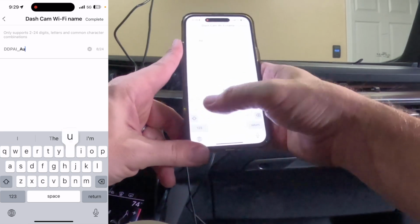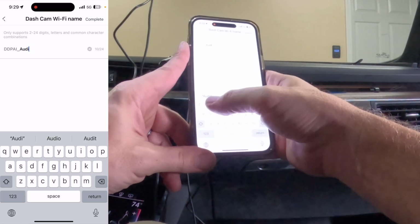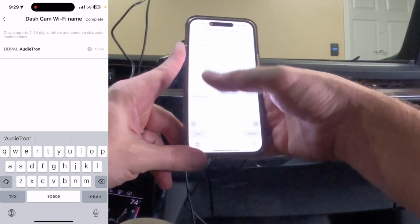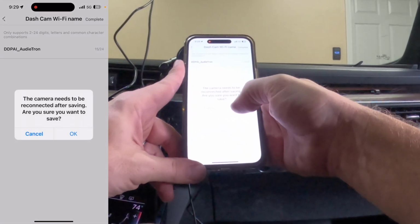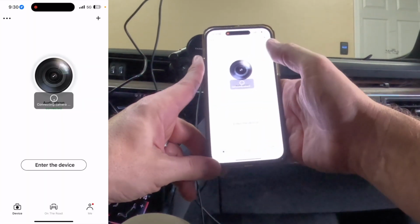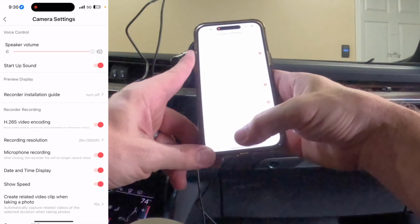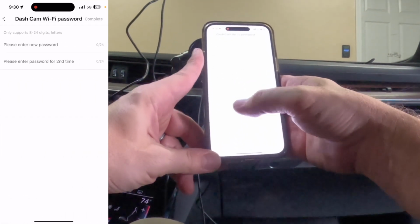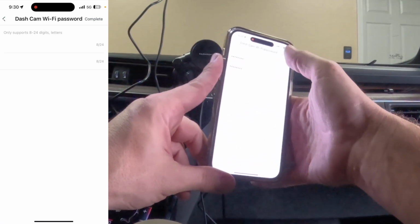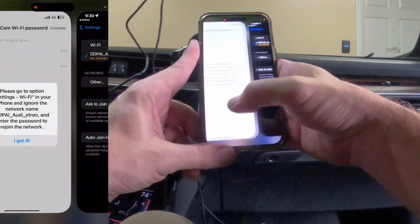I also updated the dash cam Wi-Fi name and password. I just changed it from the default because you don't really want to keep it as the default, because anybody could just come up with the default Wi-Fi name and password and connect to your dash cam and download all your footage. Don't want that. So I do recommend updating your dash cam Wi-Fi password, at least, even if you don't do the name, at least change the password, and then you have to reconnect to it.